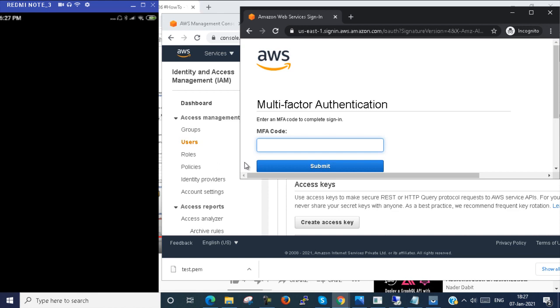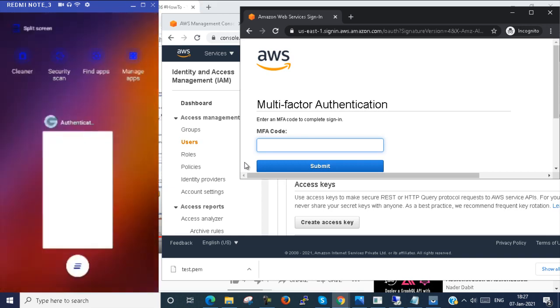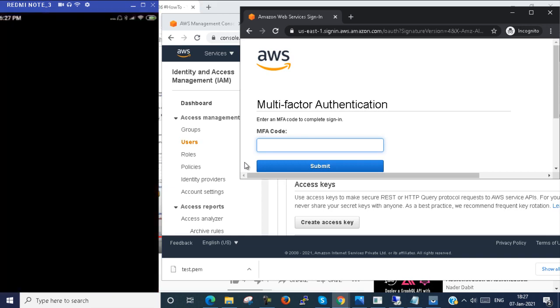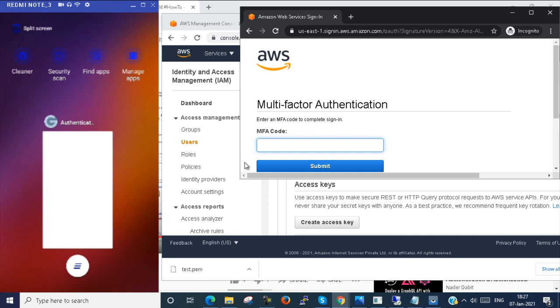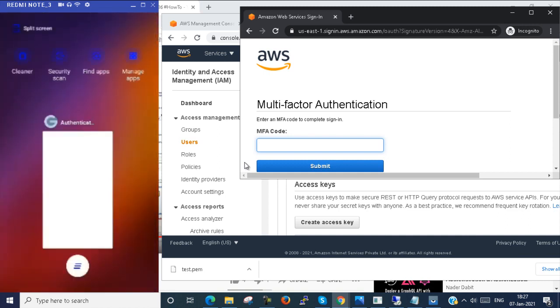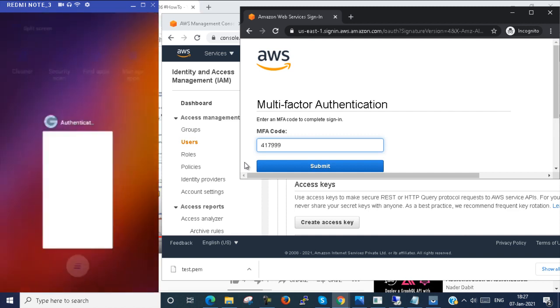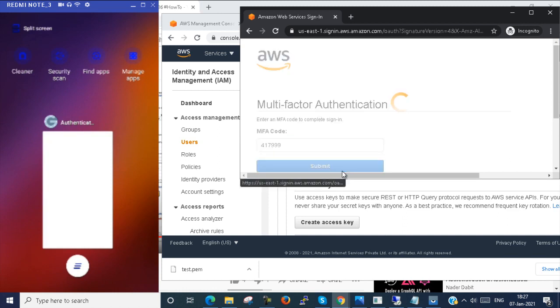I just open Google Authenticator. The code is 417999, and I just submit it.